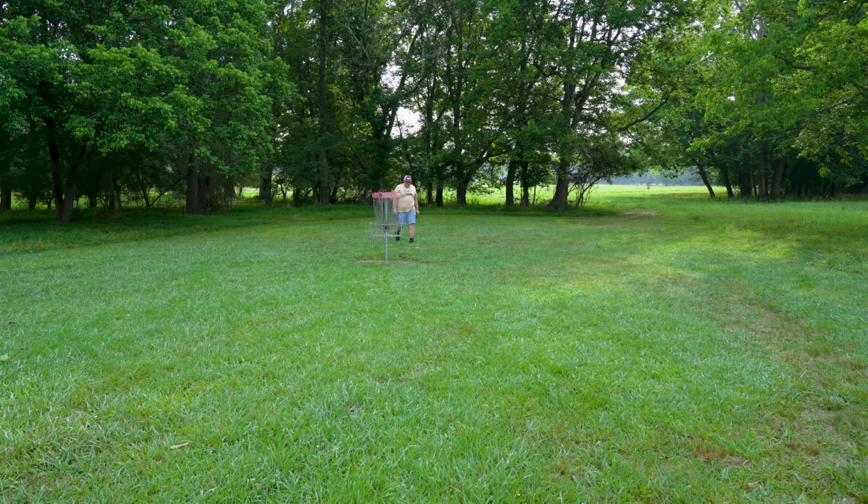All right, this pink Mirage, 5 feet from the basket, no problem. Blue Mirage had good distance as well. Probably can't see it in frame, but I'll walk to it, see how it looks. Pin high. This actually could have gone in if I had the accuracy. So we're 15 feet here.